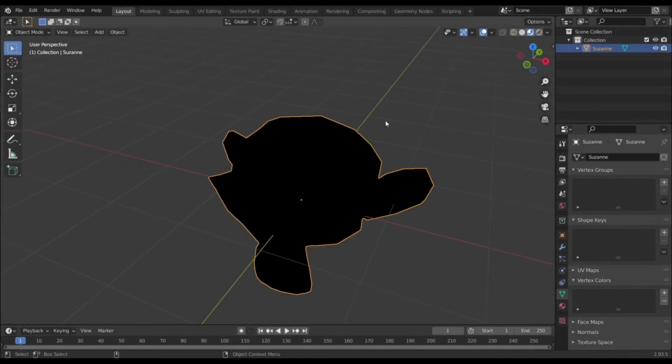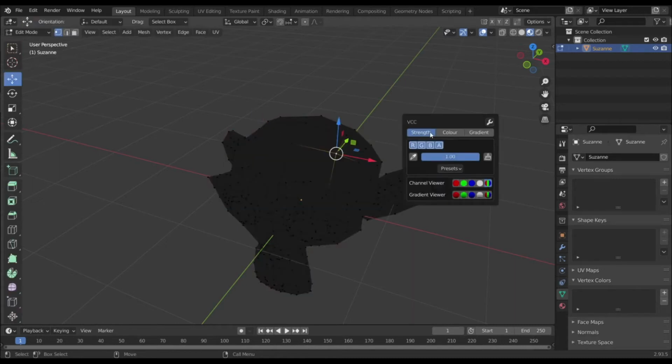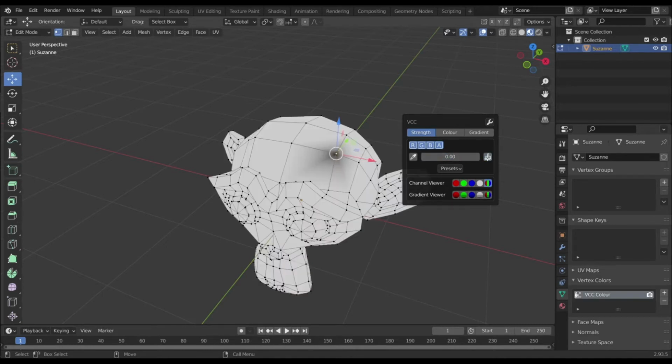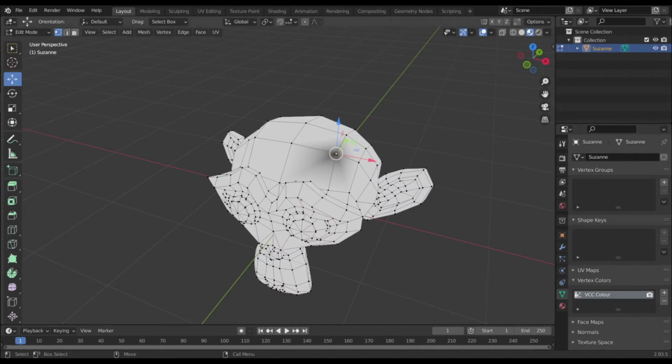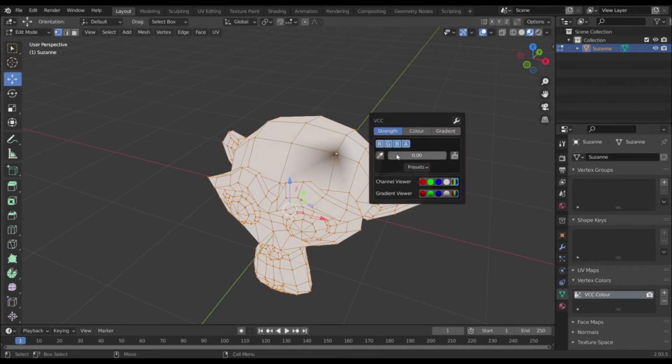By default, when Blender adds a new vertex color layer to the mesh, every vertex will be colored white, as you'll see here. So if I apply a strength value to all the channels there, we will add a black value. See there, it's added the new layer and it's applied black to that vertex, but everything else is still white. Personally, I like to start from a blank slate, so I like to select all of the vertices and then apply black to all of them.